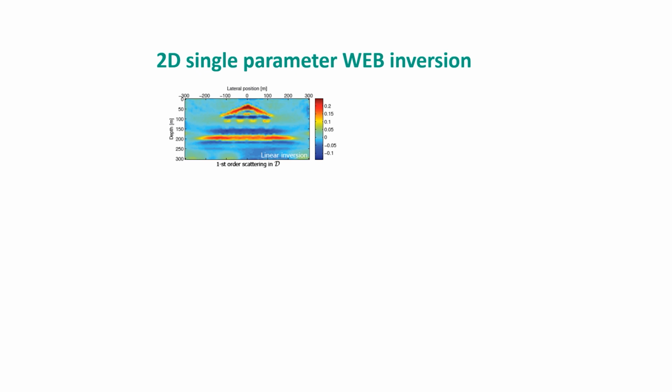And that is an effect of assuming that you have only primary reflections in your seismic data, which is not the case. So what I can do now is I can use this first estimate of the subsurface, and I can update my seismic wave field at every grid cell in the model that you can see. And I do that by adding a first order scattering term to the seismic wave field. And then we repeat the inversion.